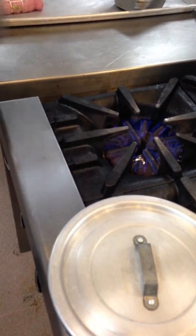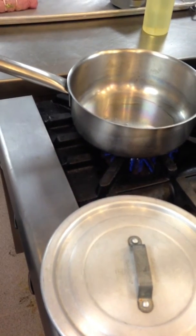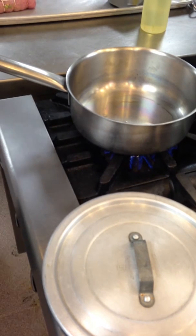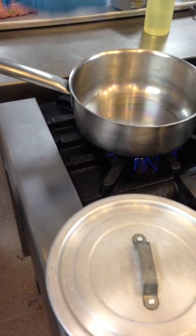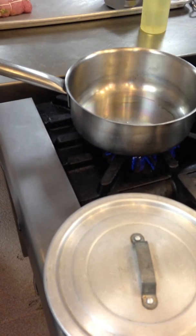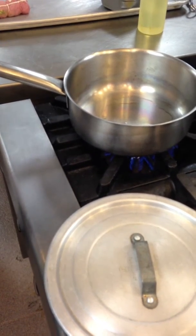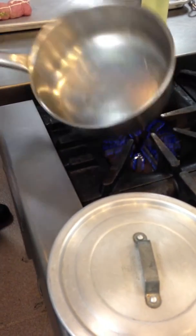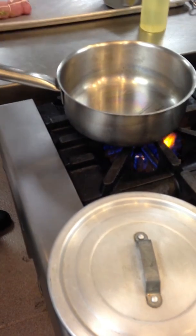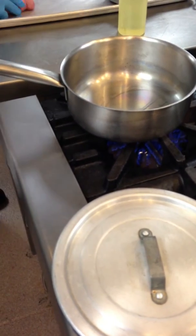I'm gonna put a little bit in here, just a little ring. Okay. Now, when you put oil, try to put it in a hot pan. The simple reason is that the viscosity of the oil is gonna go ahead and spread out. A lot of times you put oil in a cold pan, and then once it gets hot, it starts to expand, and now you're frying. Does that make sense? You don't want to do that. With a squirt bottle, I get away with it a little bit. I do a little circle, done. Okay, it's a wrap. All right.